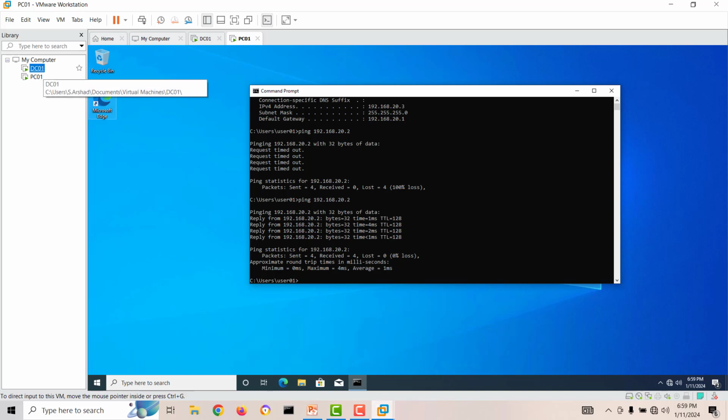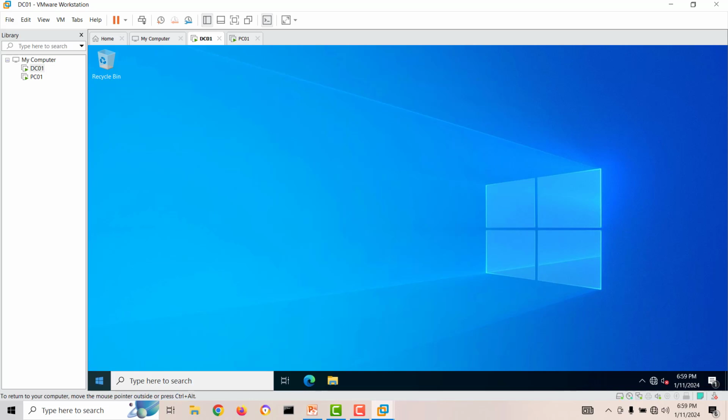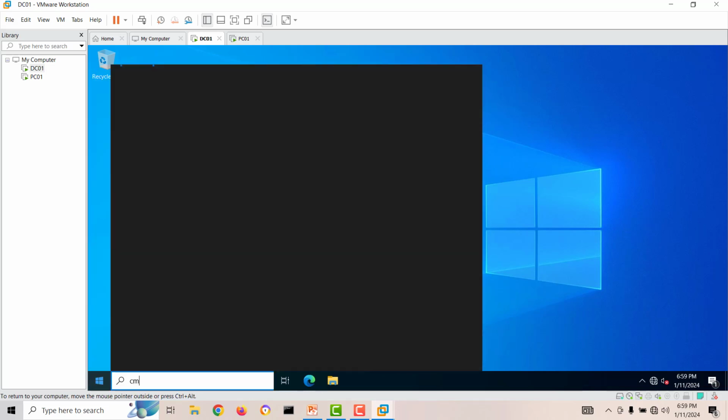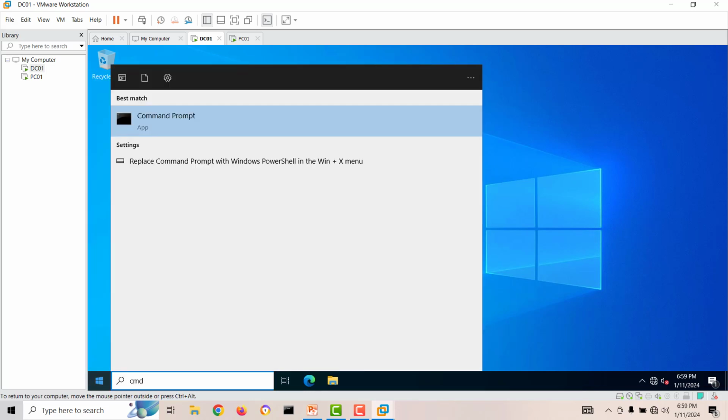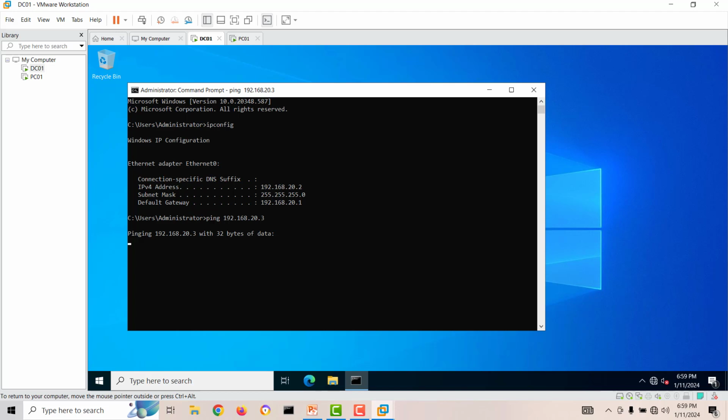Let's do the same ping from the server machine back to our Windows 10 machine. ipconfig, I'm on my server now, it's 2, and we will ping 192.168.20.3, which is our Windows PC. Okay, it's not replying, the packet is going but not coming back.